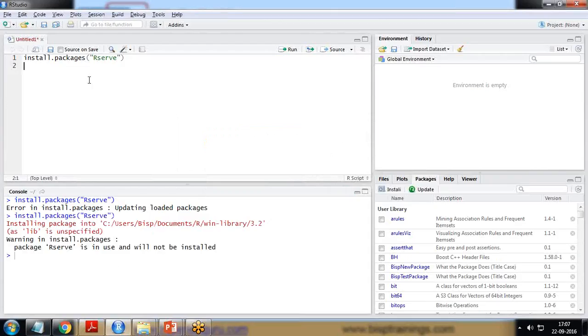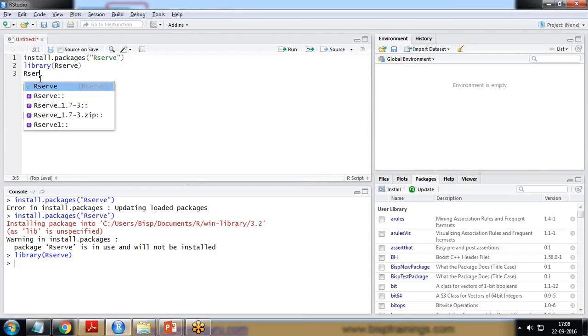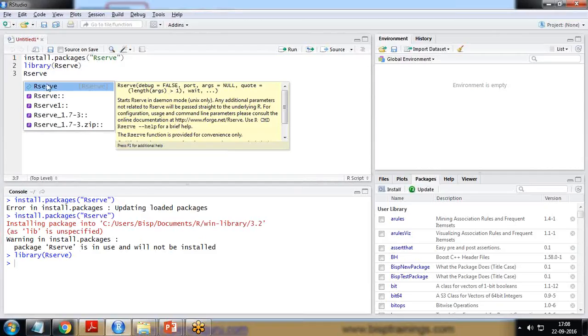The next step is to set the library, so I run library(Rserve). You can see the library has been loaded successfully and there are no errors. Then I pass a command to start the server, Rserve.